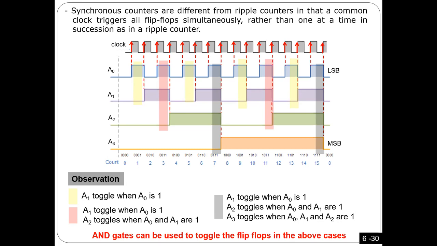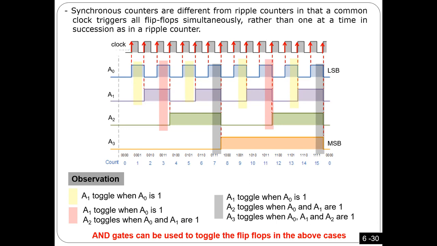Look at the next one here, A2. A2 is gonna toggle when the previous two are ones, when this one is one and this one is one. You got what I'm saying? It's somehow interesting because I want to make the design easy. I don't want to do it like a sequential circuit. I already did sequential circuits, but now based on observation, I will see how I can design the circuit so that it gives me this timing diagram.